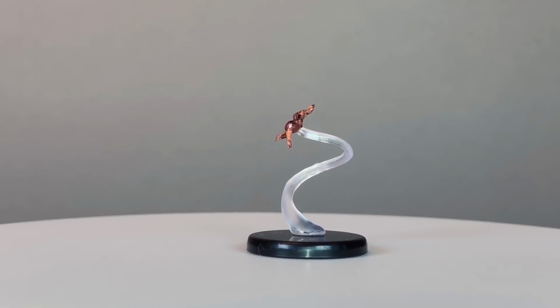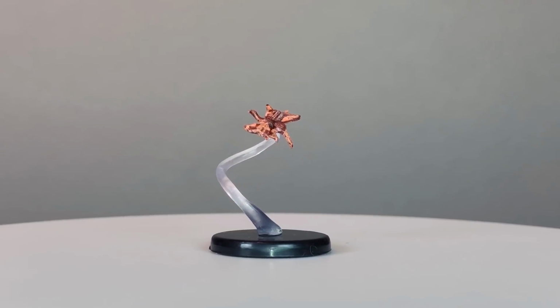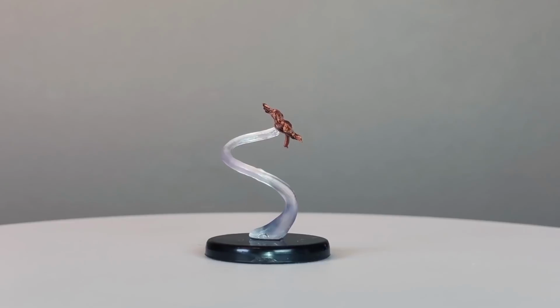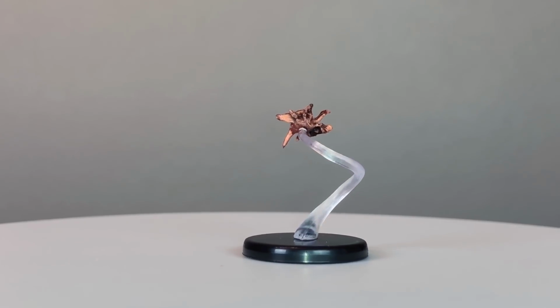Stirges have a challenge rating of 1/8 and can be found in the basic rules. They appear as part of the Conjure Animals or Conjure Fey spells, and in the adventures Hoard of the Dragon Queen, Dungeon of the Mad Mage, and Tomb of Annihilation.